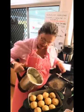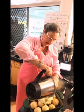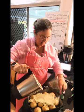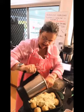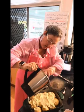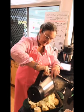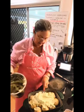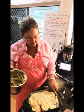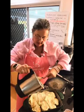So, it's quite a thick mix. But anyway, it's all going to get nice and warm in the oven and melt all over these delicious little potatoes and become a yummy potato bake. I don't see how it couldn't. I mean, I'm still a big fan of gratin dauphinois. It's one of my favourites, but I'm all about potatoes. So when I see people making yummy looking potatoes, I want to be part of that. I want to be in.